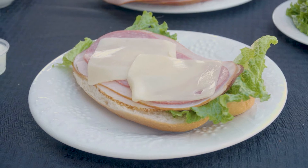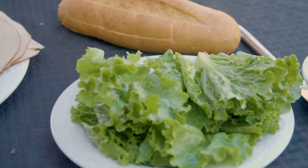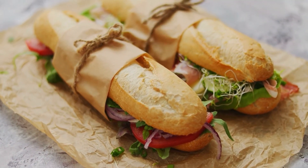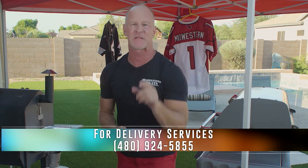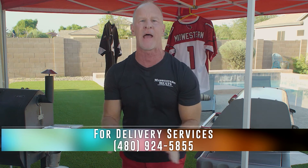Last: sub sandwich. I know you've done a sub sandwich, but why is it so easy? Number one, you can make it at home, bring it wrapped in plastic in a cooler, pass them out, and everybody loves it. Come visit me at Midwestern Meats in Mesa, Greenfield and Main. Go to my website — we do delivery everywhere, home delivery every day, six bucks. Midwesternmeats.com. All I want you to do is have a great tailgate and always eat better.